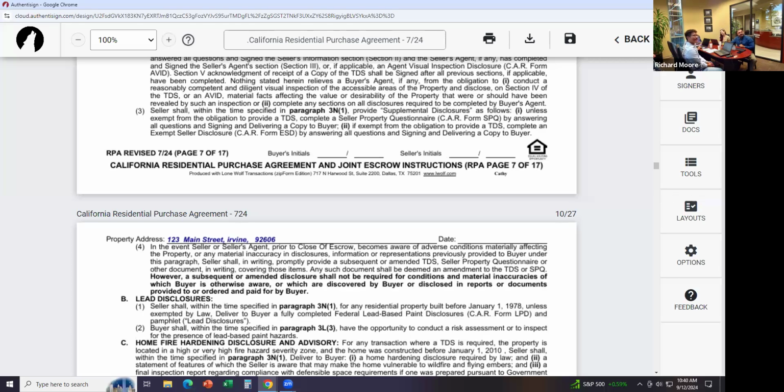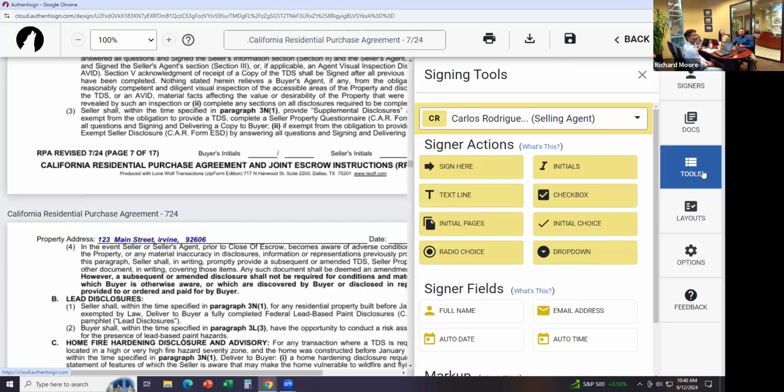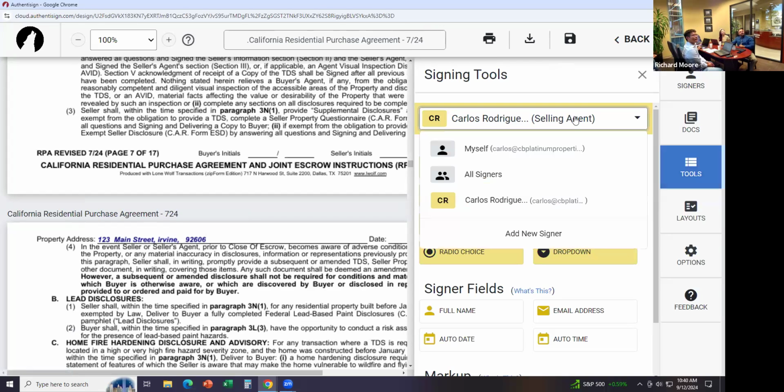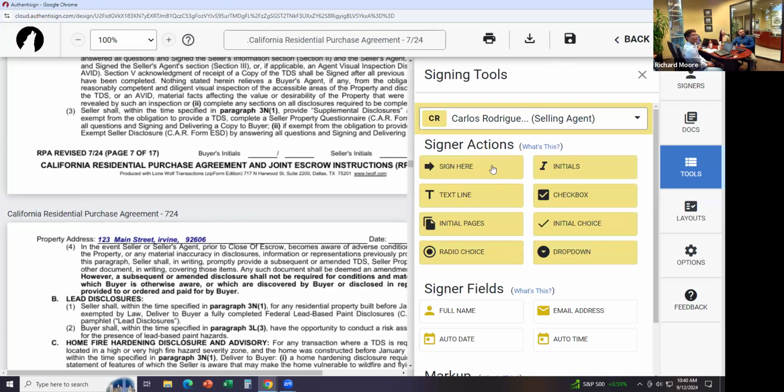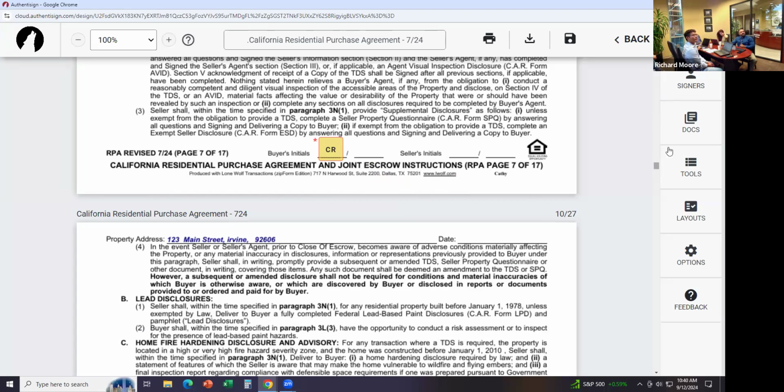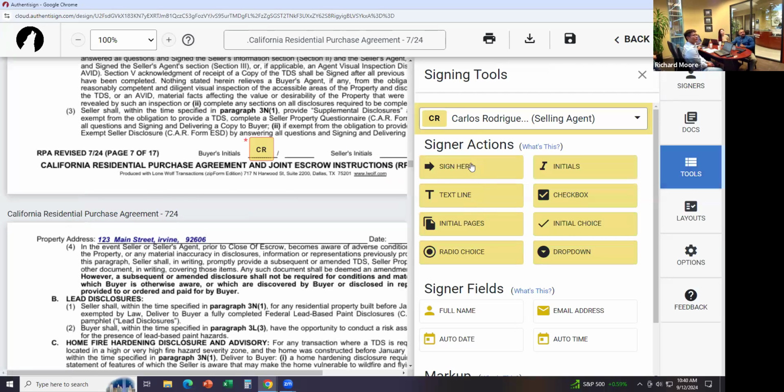Yes, that's a good guess. And then what do I click on? Initials. So first of all, we're gonna select the buyer, right? They're not in here right now, but we click on initials and drag it over. Drop it there. Okay? And then, once we've gone through everything, same thing for signature, right? If it's missing a signature box, you're gonna move it over and drop it there.